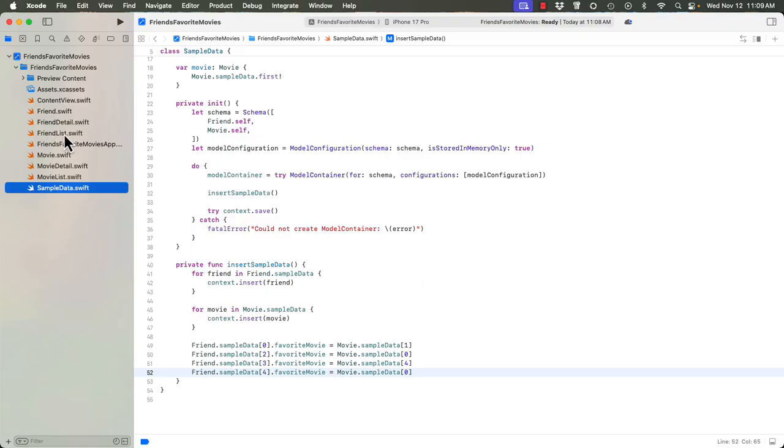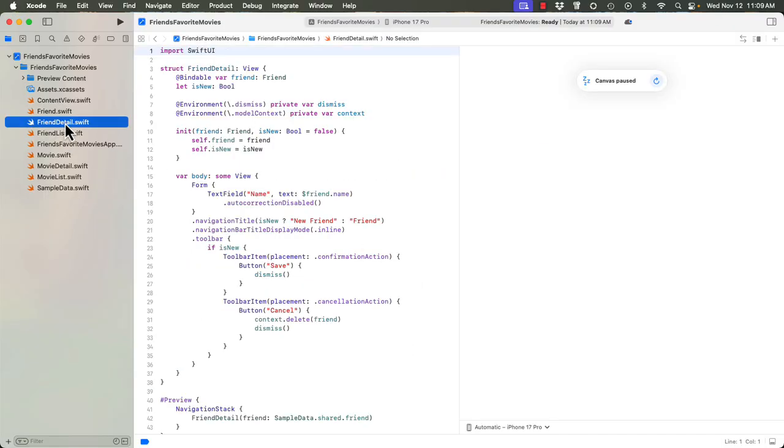So let's go to the friend detail. In the friend detail, what we want is to add an additional element under a control in our form so that they can see the list of movies so that we can pick the movie.